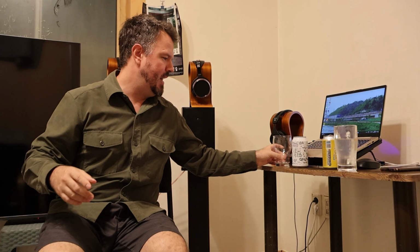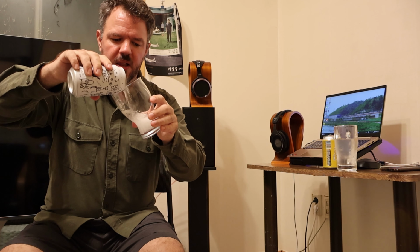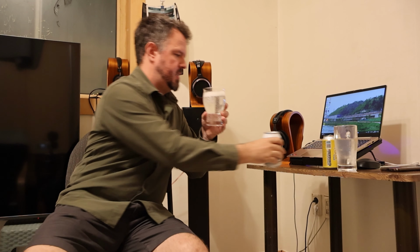Like, I could just chug this and then use the same glass. I don't exactly want to chug a highball. So we'll enjoy these, but in due time. But here's the other one. They're all going to be pretty clear. But I suppose I'll hold up both glasses to the camera, and we'll see if there's any sort of color difference in these. I'm gonna say no.